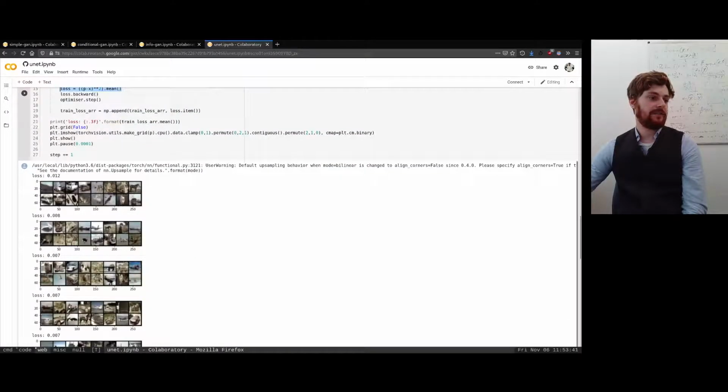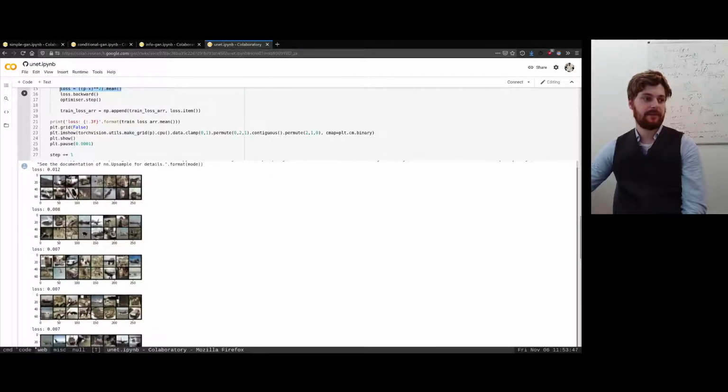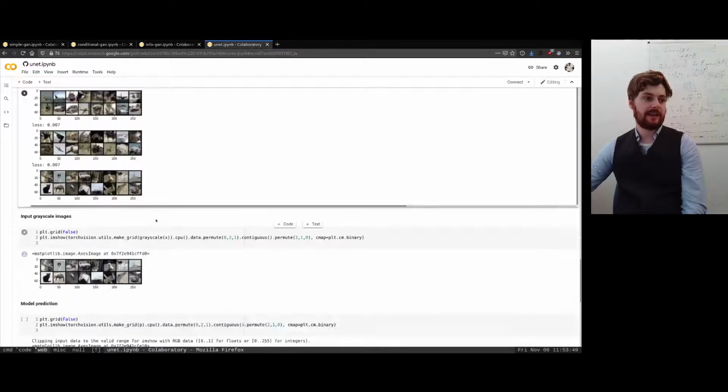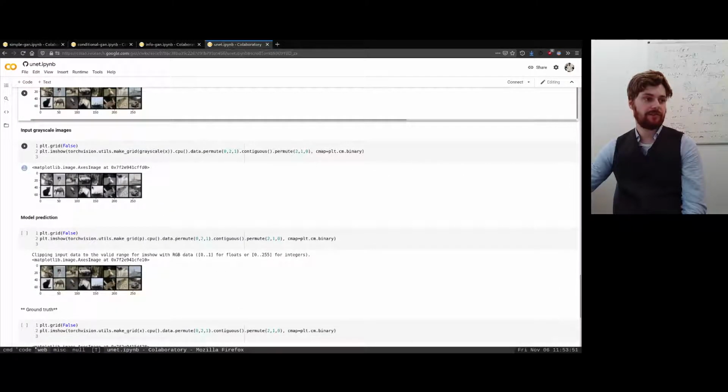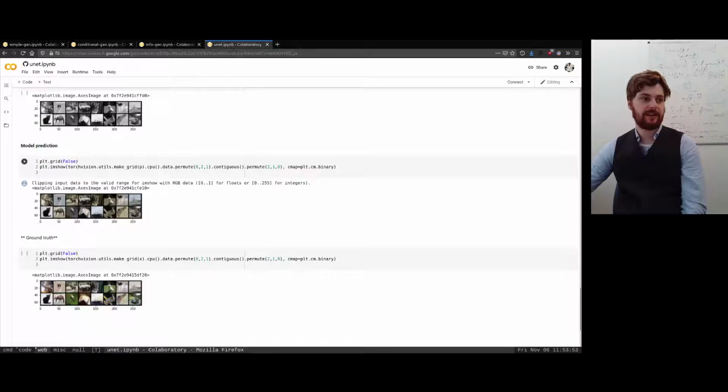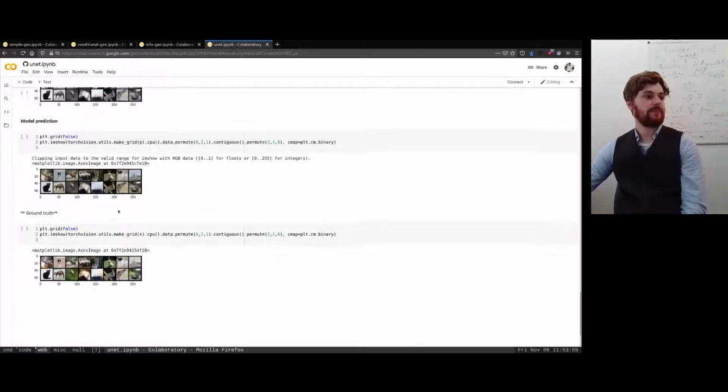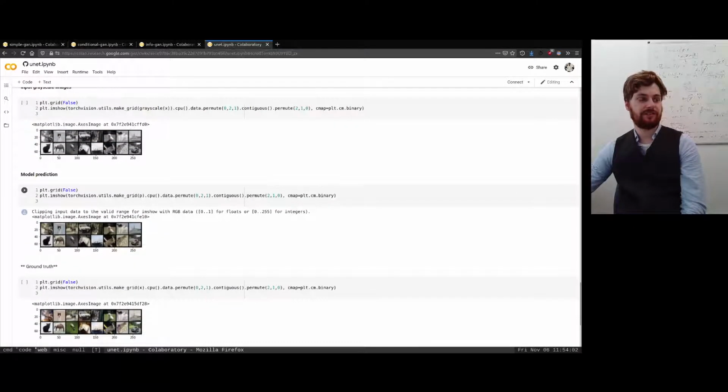And as you can see, the network immediately starts to show realistic looking images, just like in the very first step. And then it learns to add the color information. So that's the original grayscale, and just after a tiny amount of training, it's already started to notice that the sky should be blue. And these look like really realistic images. But obviously they're not unique images. It doesn't generate new cats, it just learns to add color, or the sky color.